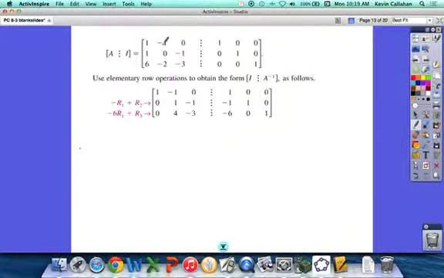Next we're going to do negative 1 times negative 1 is 1, plus 0 is 1. Negative 1 times 0 plus negative 1, negative 1. Negative 1 times 1 plus 0, negative 1. Negative 1 times 0 plus 1 is 1, and negative 1 times 0 plus 0 is 0. Right? So the whole point of that is we are trying to create a 0 in this spot because we need this to be the identity matrix here. We need 1s along here, 0s everywhere else.